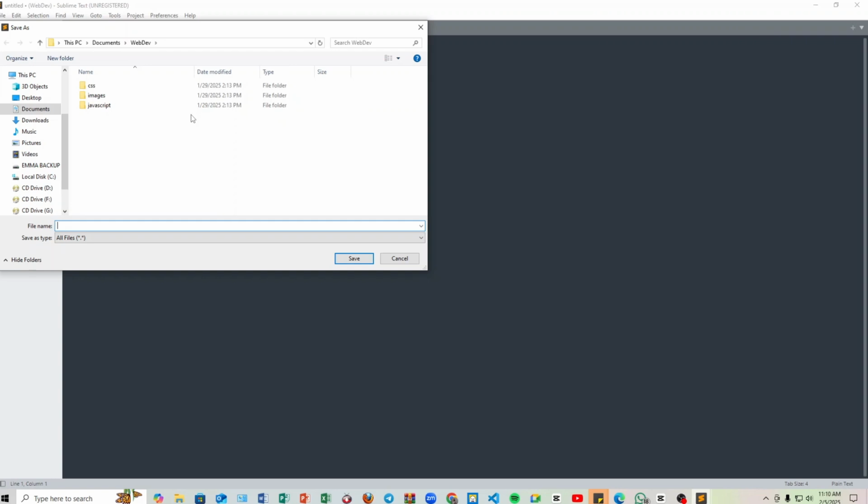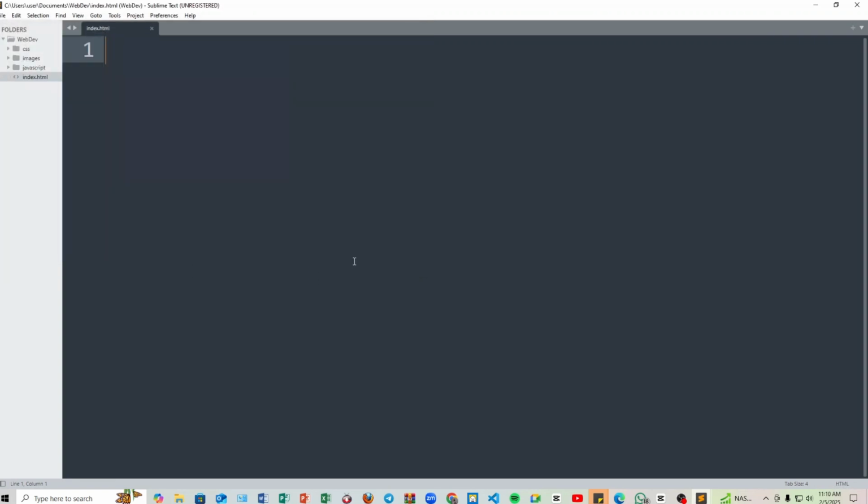So we need to save this file as an index.html file. So you notice that in the dialog box here, we have file name. So we are going to name this as index.html, and then we'll click the Save button. Once you do that, you will notice that the name here, where you have the 1, has changed to index.html, and in your project folder too you have the index.html. So it means that you already have an HTML document ready for you to start writing your code.